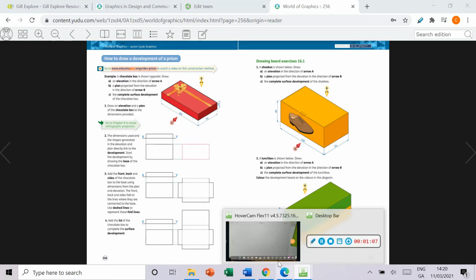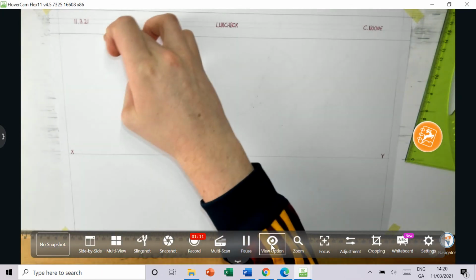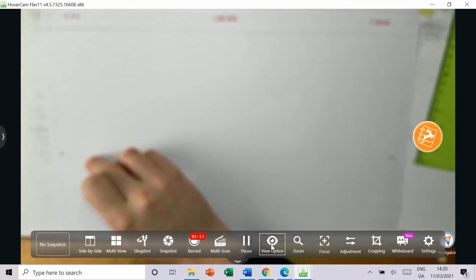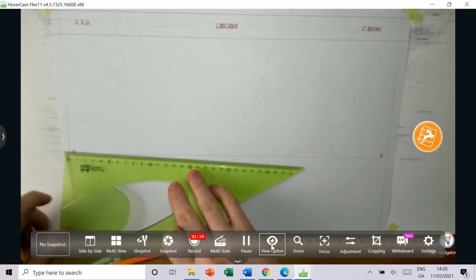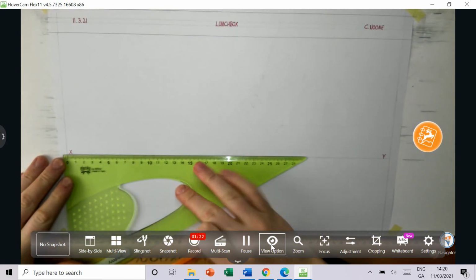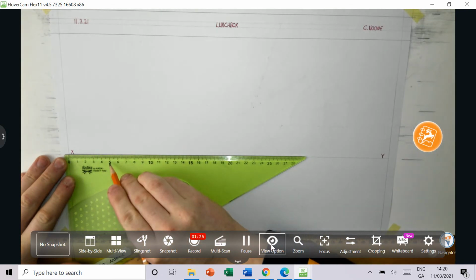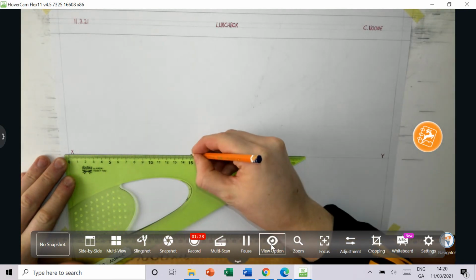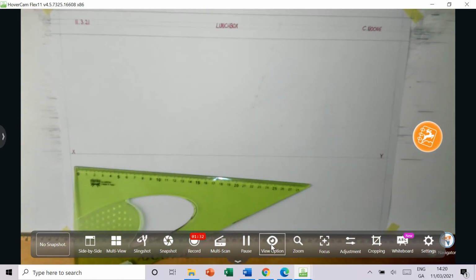So I'm going to go over to my sheet here and I have my border set up and I have my XY line just drawn 140 mil down from the bottom of the border. So I came down 140 mil. Next I'm going to measure in 50 mil, and from that point at 50 mil I'm going to measure in another 100 mil. So between these 2 points now is 100.